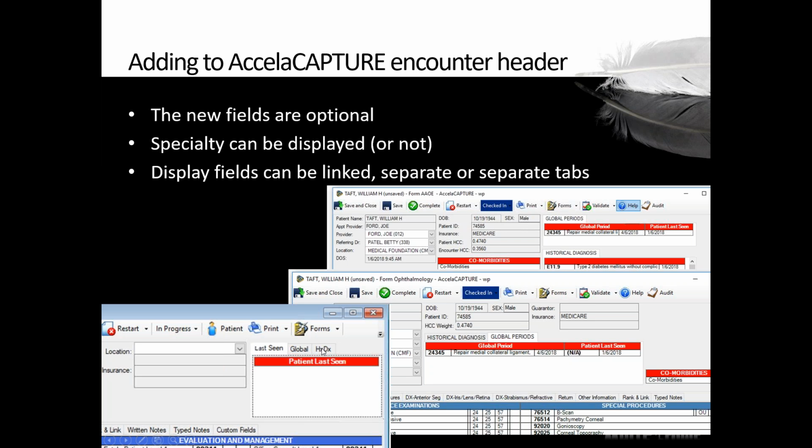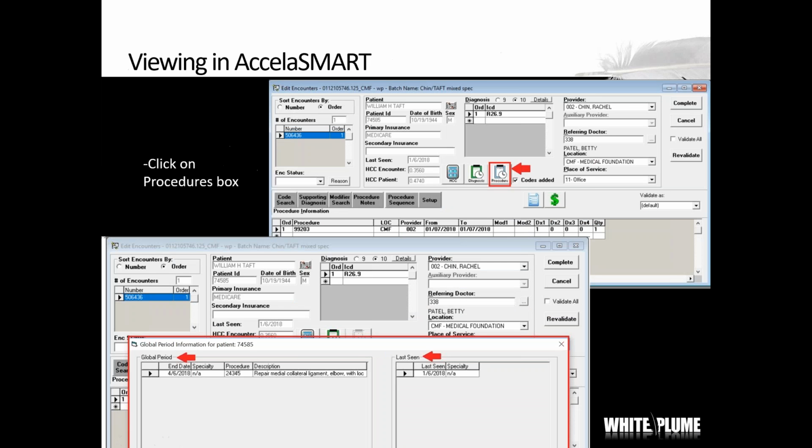All right, so you've got some options there, and everybody's going to have a different perspective on what works best. So you've got the ability to work with your forms representative and say, hey, I want all of these separated out. I want to see the provider specialty. I don't want to see the provider specialty. You've got some of that customization potential within how this displays in Excel Capture. Okay. All right, let's move on.